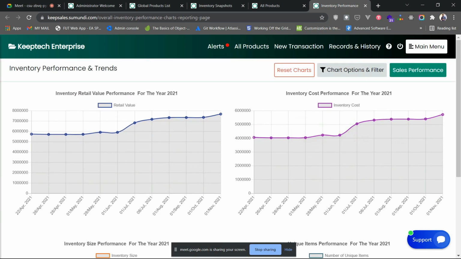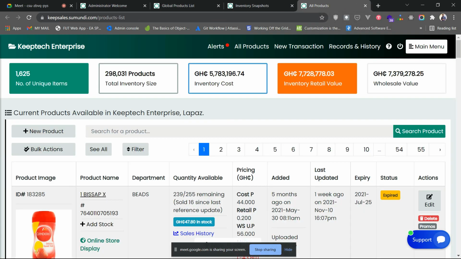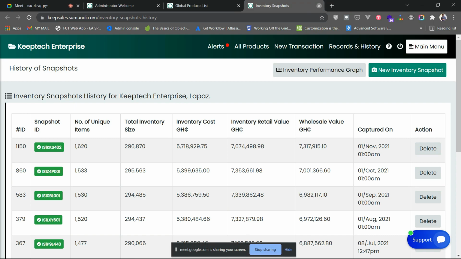And then the cost, if the cost of the inventory is going up, you know that, hey, I have the same items, but my cost is increasing. Why? What's going on? You get it? We've met customers who are selling at a loss, and they don't even know they are selling at a loss. You understand? Meaning all their items, if you deduct the cost at which they get their items, they are losing. And they don't even know, because they are not tracking everything together. They are just doing individual sales, right? So that's for inventory snapshots.